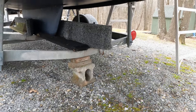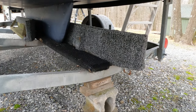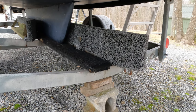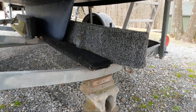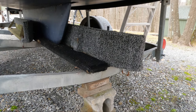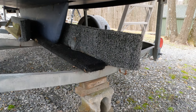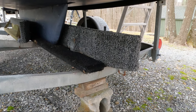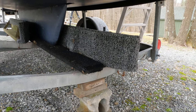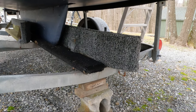This is more of an in-depth discussion of my trailer and some things that showed up in video number 4 on mods to help during placing the hull from the water back on to the trailer. Everyone creates keel guides with somewhat of a V shape at the entrance to help center the keel in the guides, thus centering the hull perfectly on the trailer.